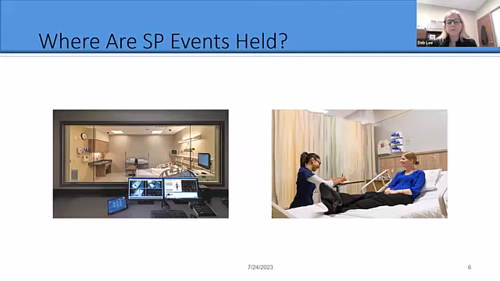And you just want to put the students in as much fidelity or as much realism as you can in the process. And so we've done things as far as we'll dress the students up, or our actors up, as if they were a prisoner. And so we would put them in a prisoner outfit, so that the students can get comfortable working with that population and talking to them and asking appropriate questions. So however you can create the most realism you can is what you want to do.